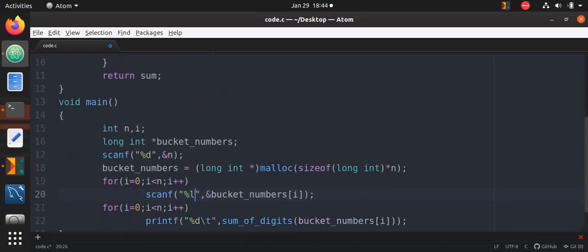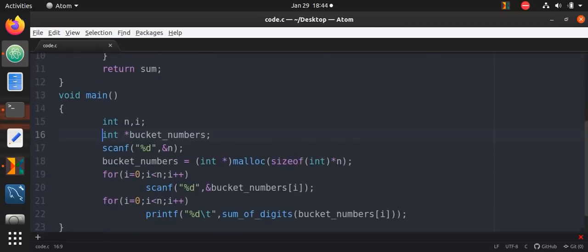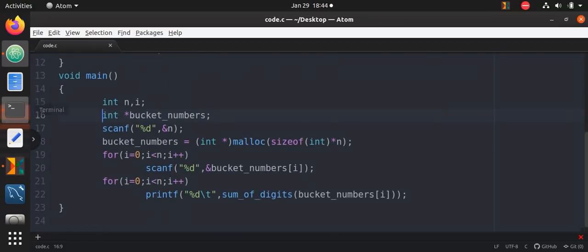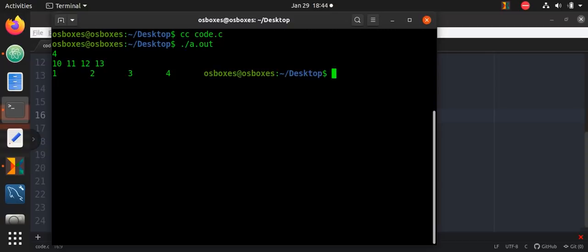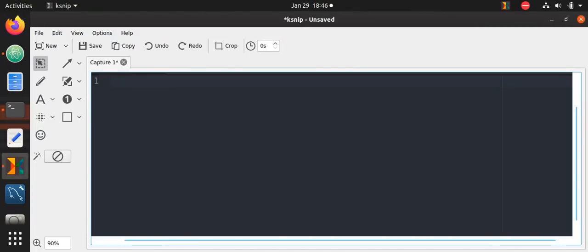So this is the simple solution for the first program. I will replace it back to int, because when you're working through a 32-bit compiler, int itself takes a huge value up to lakhs, which may as well cover it. But if the input value is much larger, then you can definitely go for unsigned long int or just long int in case negative numbers are also entered. So this is the simple program to find which bucket each input is stored in. So let's go on to the second program here.